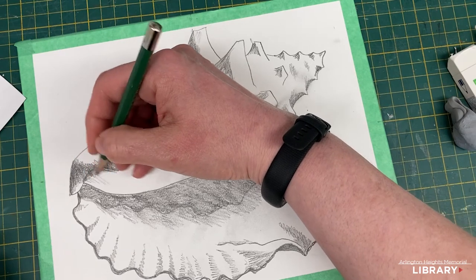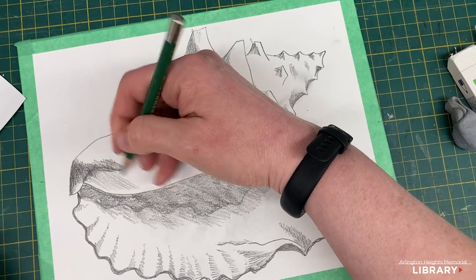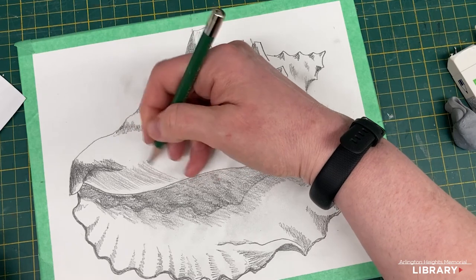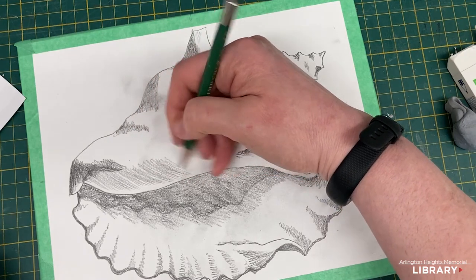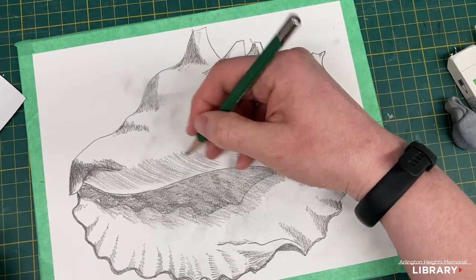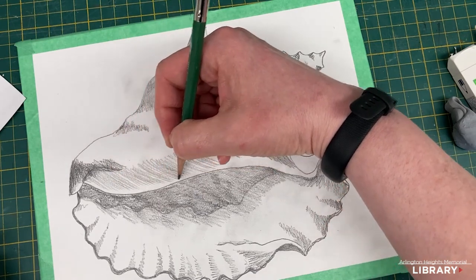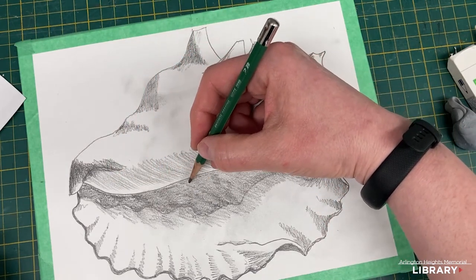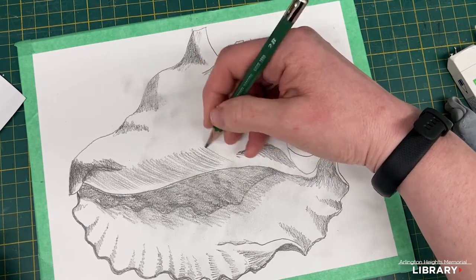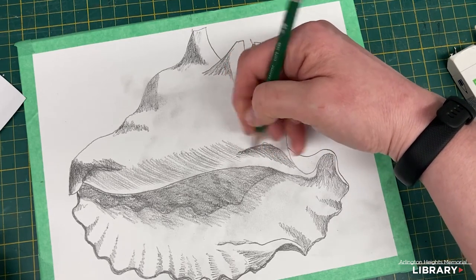Okay, I'm gonna get a shadow coming across. I'm using lines in this direction to show that it has that curl feel. And notice I don't go all the way to this line because there's going to be some reflected light where that edge is next to the darkest part there. So if I go all the way to the edge, I'm going to lose that reflected light that's really great at making that shape.